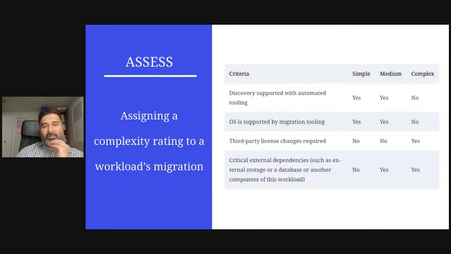And once you classify these workloads, the next step is to assign whether it's a competitive differentiator or a commodity, right? So an example workload would be an HR app, right? Your HR app, again, does that stand out against your competitors? And is that the reason your customers choose you? Probably not. Therefore, that's a commodity, and it should be replaced with a SaaS product, right? So that's an example of you going back and having a discussion with application owners and department heads that, hey, this is not central to our business.